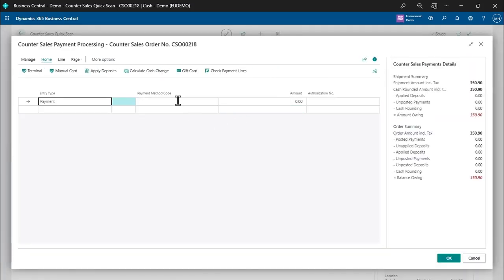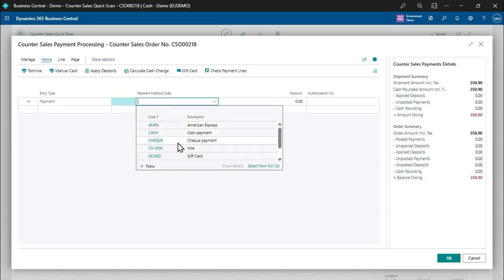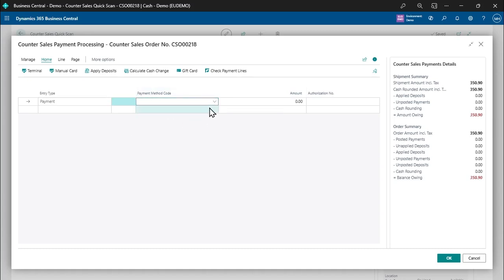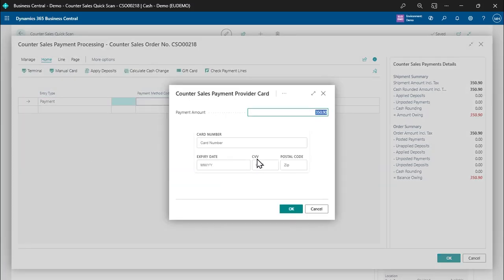Now here we've got a few options. I can manually specify payment methods, like if I wanted to come in here and do some cash or check and some via credit card, I could. But up at the top, because we have that Clover integration, we have two options here. One of them is the manual card, so I'll hit the hotkey for that. This allows us to use a virtual terminal to record that payment. This is great for phone orders and those sorts of things, where I can manually enter the card number and the details to take that payment over the phone.